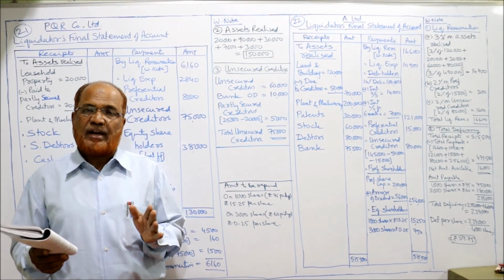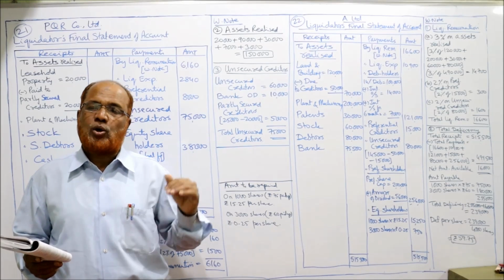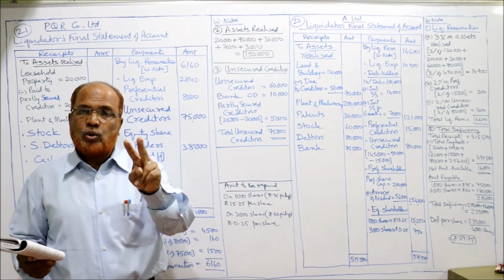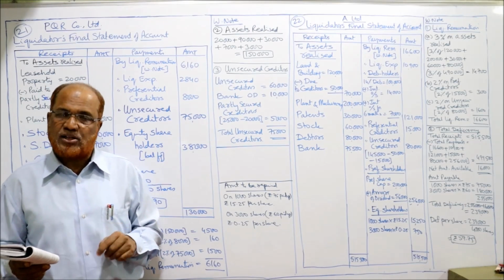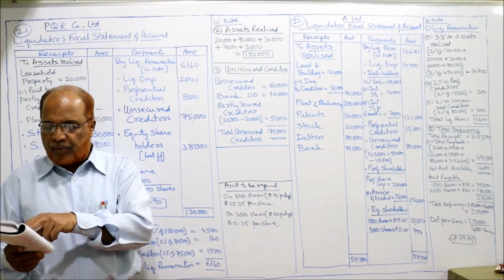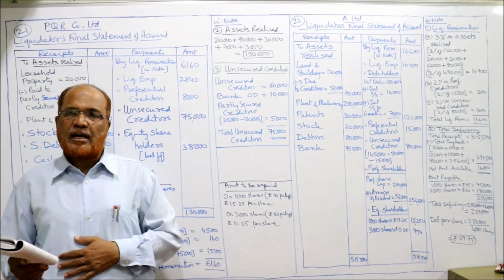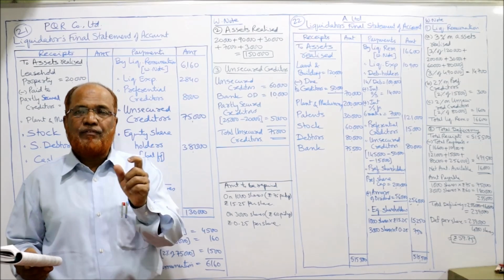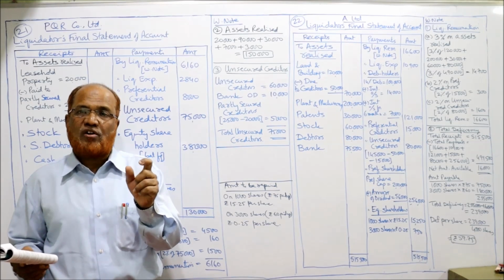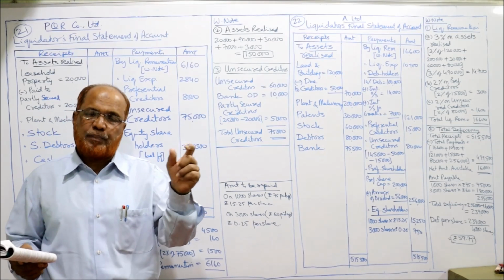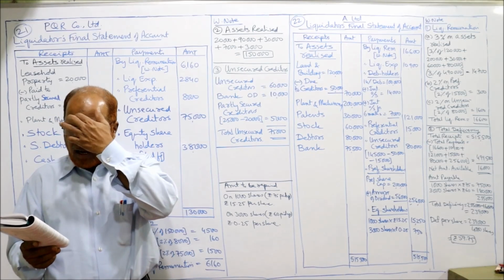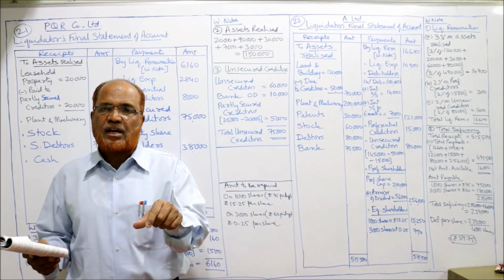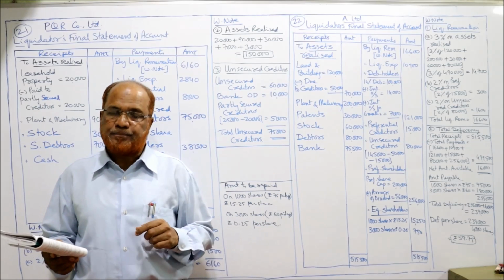The preference dividend was in arrears for 2 years. So if the company is solvent, if the company is able to make full payment to unsecured creditors, then the amount should be returned to preference shareholders. Along with the preference share capital, the 2 years of preference dividend in arrears is to be paid. How much for 2 years? 14% of 2 lakh comes to 28,000 for 1 year. So 28,000 plus 28,000, 56,000 rupees is the arrears of preference dividend. This 56,000 should be paid to preference holders. The arrears are payable automatically on liquidation. There is a provision in the Articles of Association that at the time of liquidation, if there are any arrears of preference dividend, they must be paid.